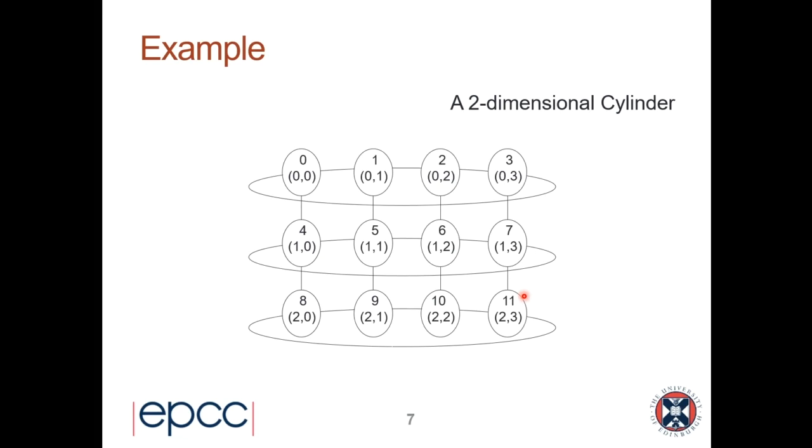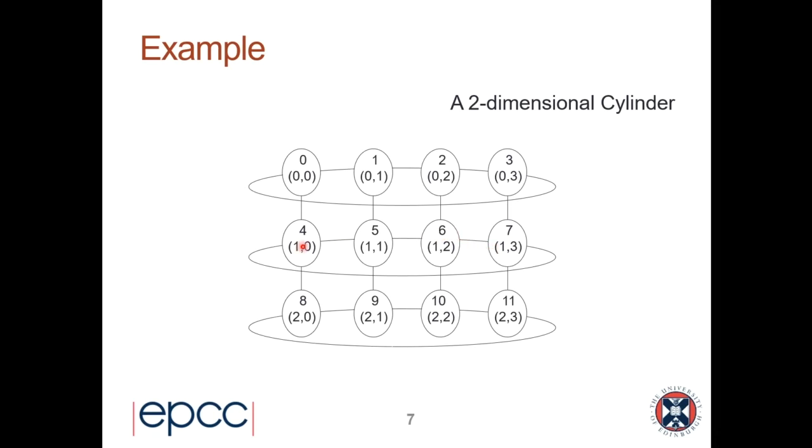Now, this isn't magic. You could do all this yourself. You could convert this linear rank into a 2D grid by a bit of code and cope with the boundaries yourself. But the nice thing is MPI provides a standardized way of doing it. And that just allows you to write more elegant and, hopefully, more efficient, but definitely more legible, more readable code, because it makes more sense. Someone looking at the code, if they see you declaring a Cartesian communicator, will know immediately, oh, they're arranging their processes in a 2D grid.